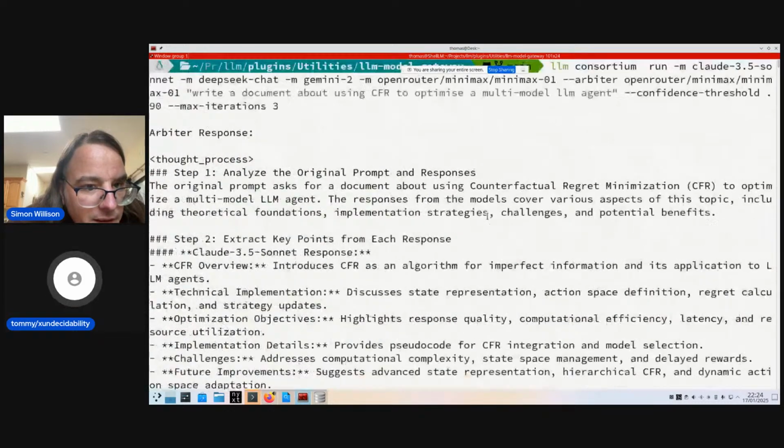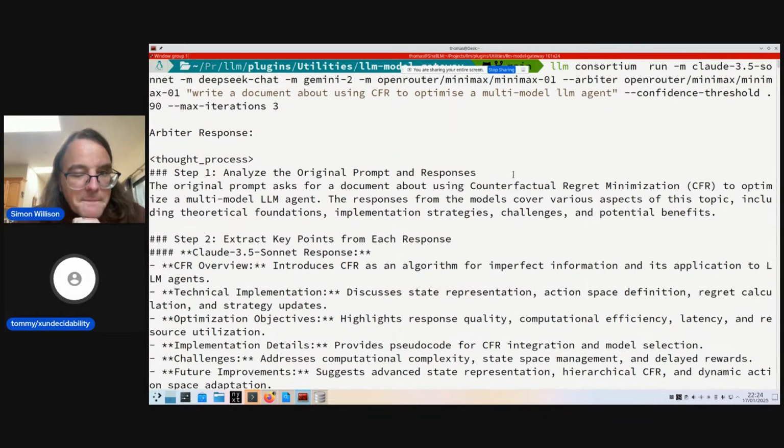So I just asked it to write a document about using CFR. CFR is counterfactual regret minimization, which is an algorithm from poker, and I'm trying to adapt it for the consortium to make training the models more intelligent.